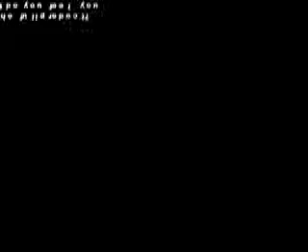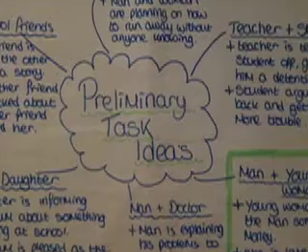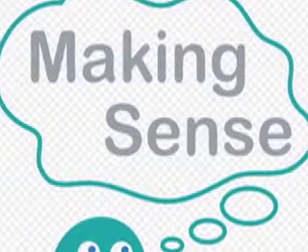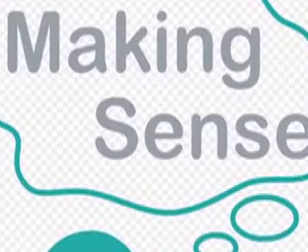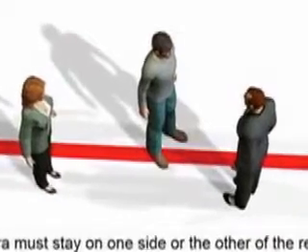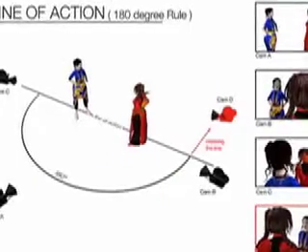Looking back at your preliminary task, what do you feel you've learned in the progression from it to the full product? The preliminary task helped me and my group to understand some basic filming conventions in order to allow our film to make sense and to look better. The preliminary task included the 180 degrees rule, where an imaginary line runs between the heads of the two characters in the shot. This line marks 180 degrees, and the camera is not allowed to cross this line when filming the speech between the two characters.